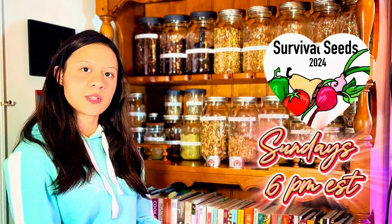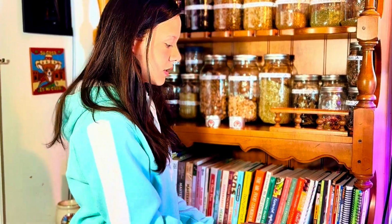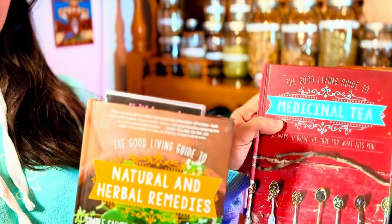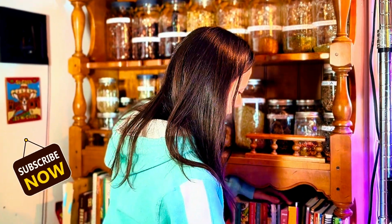And down here you can see we have a little library going. As Mr. Jesse of Lazy Days Ahead with Jesse and Lisa was saying, you need to have your prepping library now so that you don't have to rely on the internet in case something happens. And that's exactly what we started doing here. We've been reading these two a lot, Medicinal Tea and Natural and Herbal Remedies. These have helped us try to get a figure on what we're doing, and so we use these books a lot, actually.